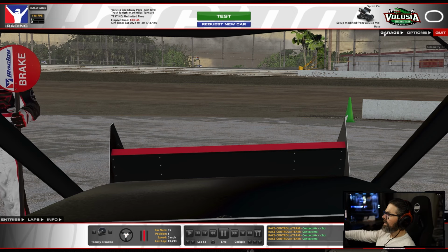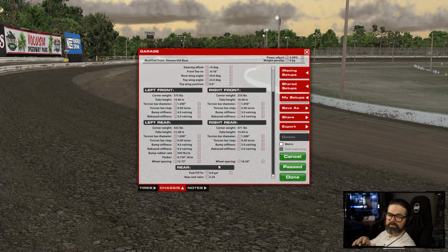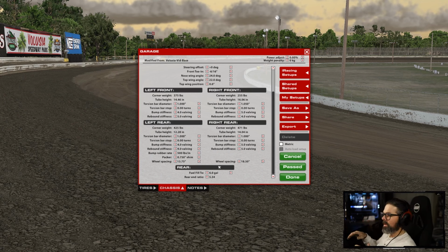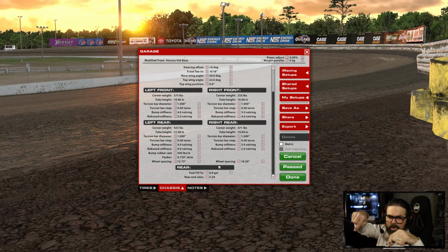All right, now the left rear is basically the same thing as the right rear. It's just, instead of thinking about it in terms of the turning part, we're thinking about the driving part. Now the wheel spacing on the left rear can also affect your entry, because like we talked about those two points, right? If we move that out, well, it's the same principle. If we move the left rear out, what have we done? We've basically widened our wheelbase. It's going to be harder to turn around.